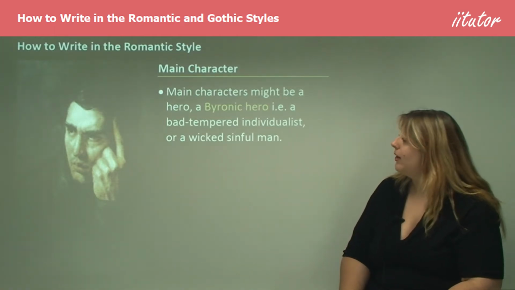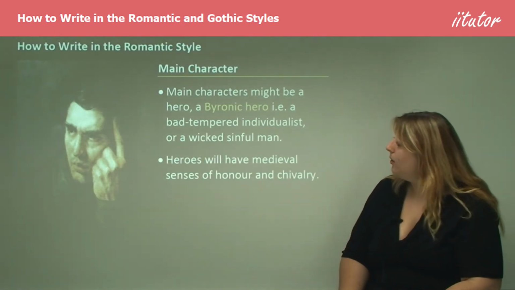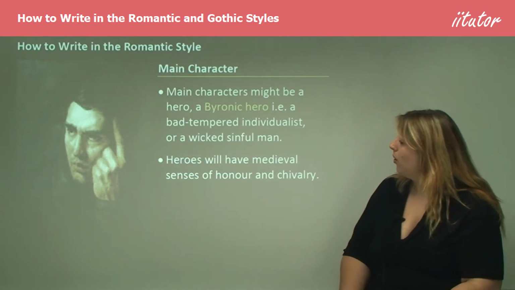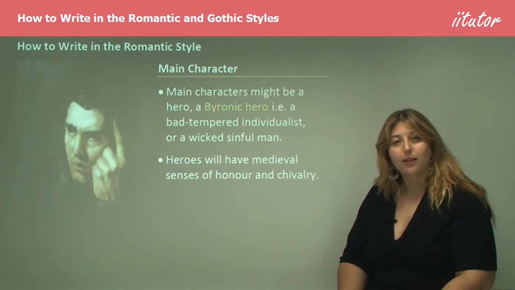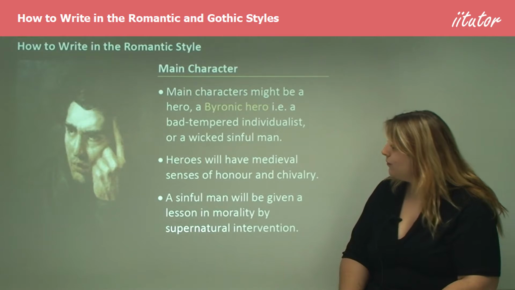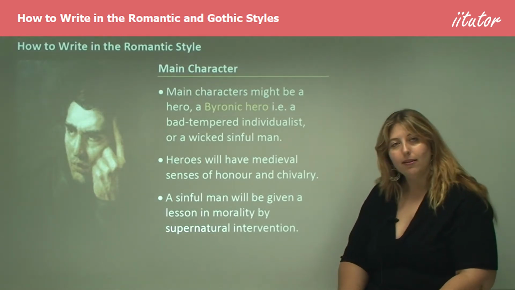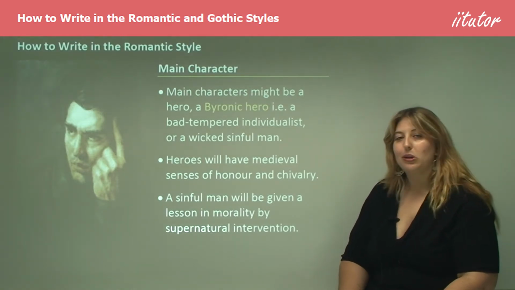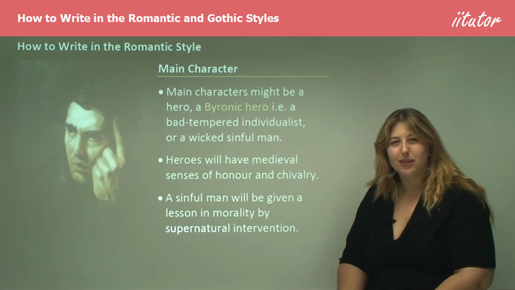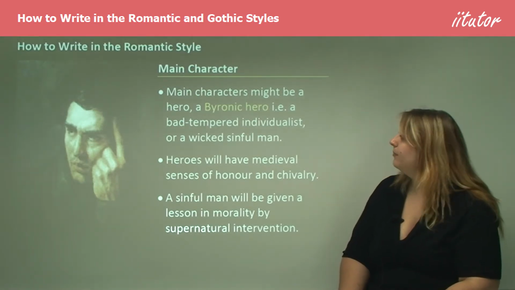Your other option is a wicked, sinful man. Your heroes will have medieval senses of honour and chivalry, so they'll be very straightforward in their typecasting there. A sinful man is probably going to be given a lesson in morality, often by supernatural intervention. And again, that's the sort of thing you'll see if you look at the Rime of the Ancient Mariner.